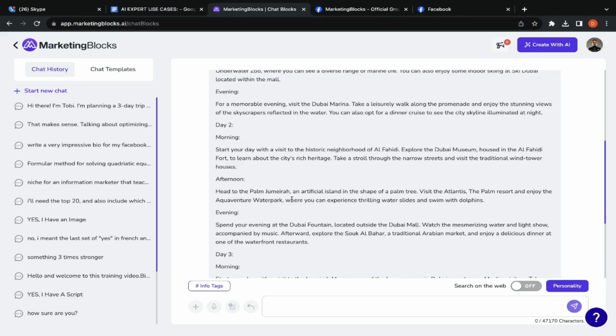It's super awesome. When you get an overhead view of the Palm Jumeirah, it's actually like a palm laying flat on the ground. It's really an awesome place to visit.